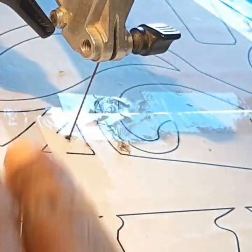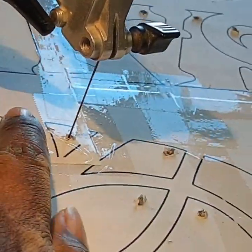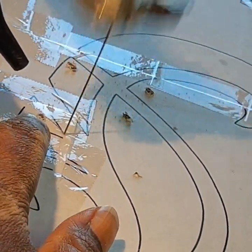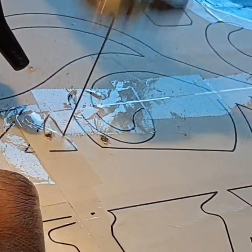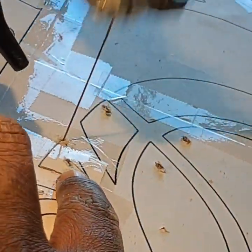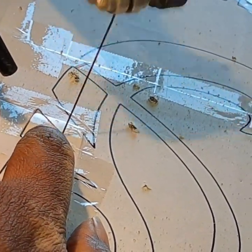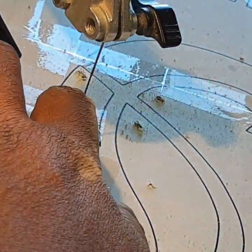I've blown this up a little because I want you guys to see what I'm doing. Remember, when you're scrolling you should have steady pressure. Right here I'm going to go into the corner and do a spinny-do — yep, that's what I call it. Now down at this corner coming up, I'm not going to do the spinny-do because it's not as sharp. You don't really need to do the spinny-do if you carefully turn your wood without your blade going into any other section. But spinny-dos are still great to practice because you will need them at certain times.